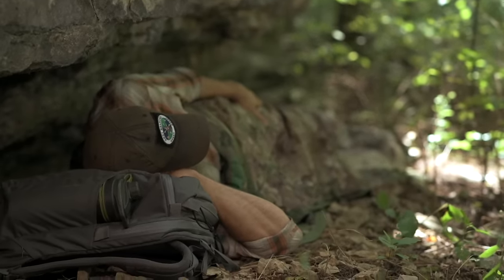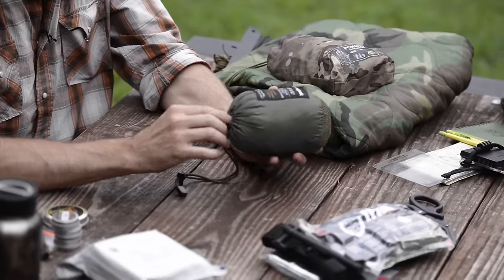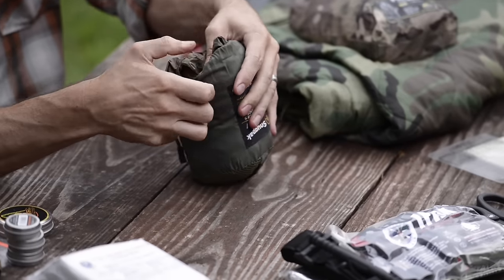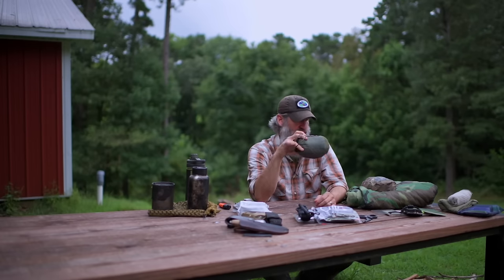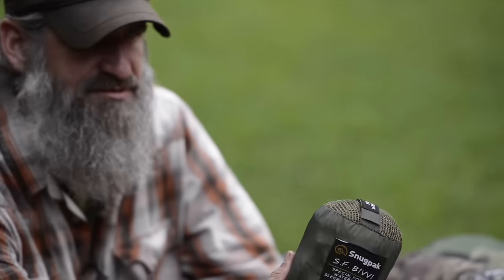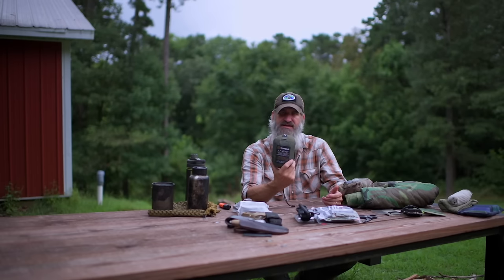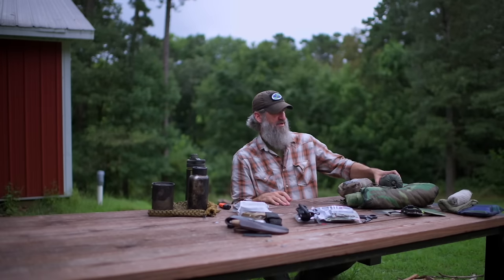For something to sleep in, I still go with the Snugpak SF Bivy. It's very small, very lightweight, and it's basically a Gore-Tex cover — kind of a mummy liner — that you can put around the whole kit and caboodle. It also serves as something to sleep on: I can stuff it with browse like leaves or soft debris to make a browse mattress, which prevents conduction with the ground. I can also add this to the Ranger Burrito and it protects me even more against the elements.